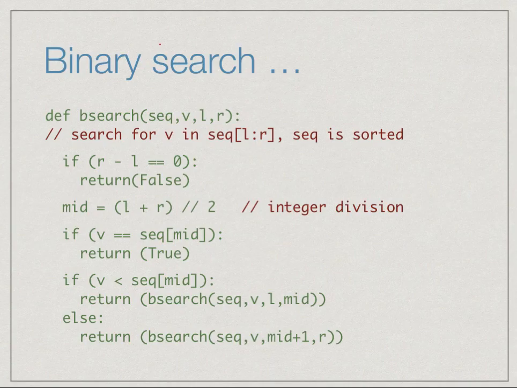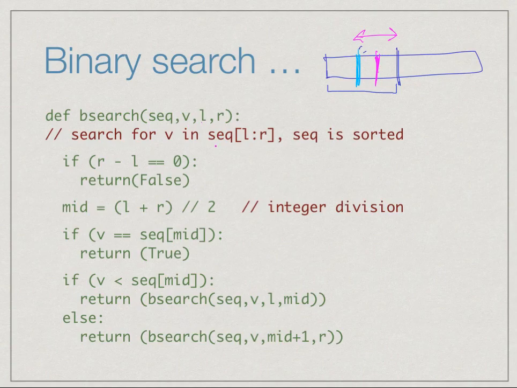So here is some Python code for binary search. Binary search in general will start with the entire list, and then as we said, it will look at the midpoint and decide on the left. So we'll have to again perform binary search on this. How would we do that? Again, we will look at the midpoint of this part, and then we'll again look at, say, the midpoint of the next part that we look at, and so on. So in general, binary search is trying to search for a value in some segment of the list. We will demarcate that segment using L and R.